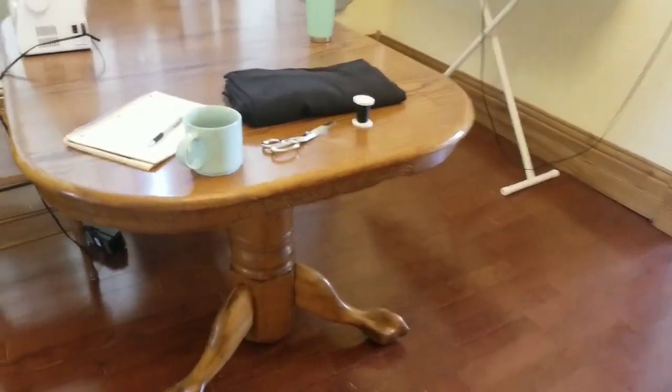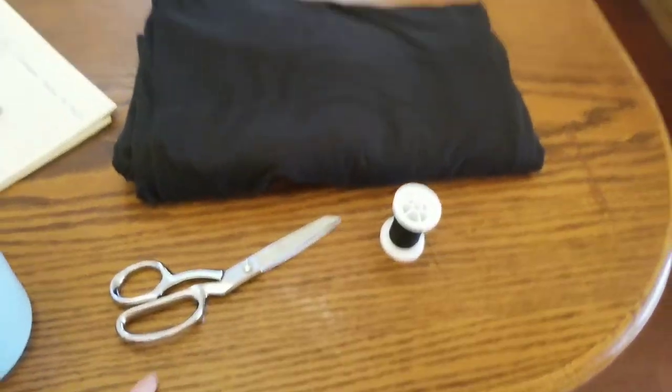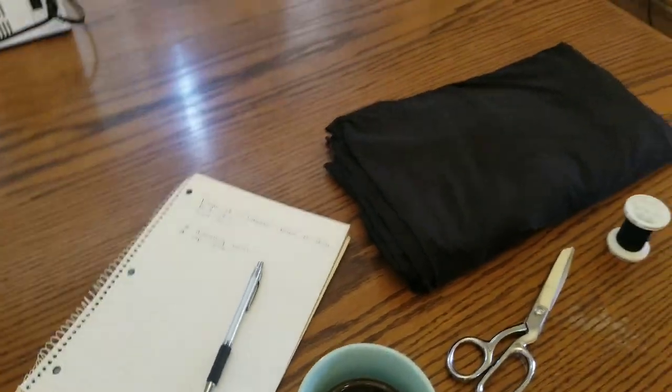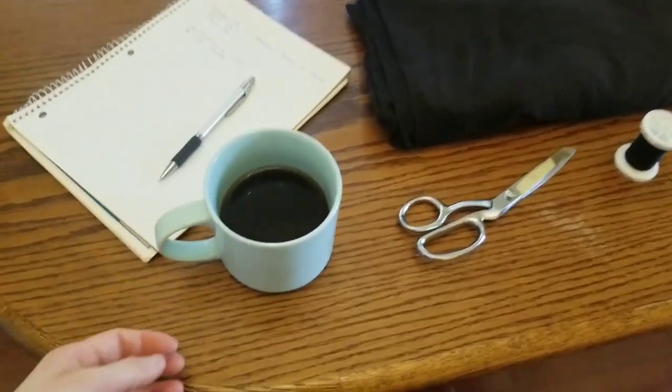I got my supplies here. I'm gonna be sewing this dress out of this material. Got my thread, my scissors, and all of the measurements and everything. And the most important part, definitely need my fuel. I apologize for the bad lighting in here. It's that time of day where it's so sunshiny and it's not that great of lighting when the sun's blasting in.